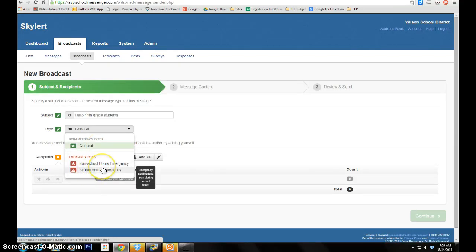Occasionally, you will have a school or non-school hours emergency. Something maybe that would close the building down for the next day would be a non-school emergency. A school hours emergency clearly would be something that takes place during the hours of the school day that you need to communicate immediately. These phone calls, both, will jump to the very top of the list. So if you have 15 calls ahead of you, yours will jump right to call number 1 and immediately will be placed. Use these only in emergency situations, please.